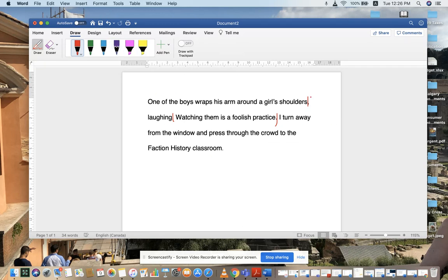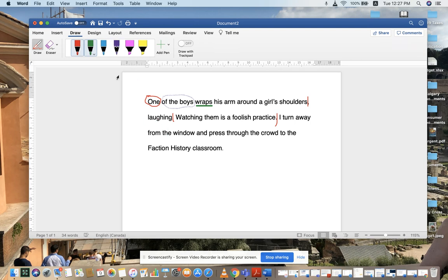Next, there's only 1 comma here, so it tells me that something within the sentence is going to get divided, and then I'm just going to look for subject and predicate. So once again, we start with 1. That could be an adjective, or it could also be a noun. Then we have this of, and by now, because we've watched so many videos on it, every time I see an of, it's a possessive, because what possesses the one? It's the boys. So there's one within the group of boys who, and there's the predicate, wraps, and that's it. I found my subject and predicate, I'm moving on.